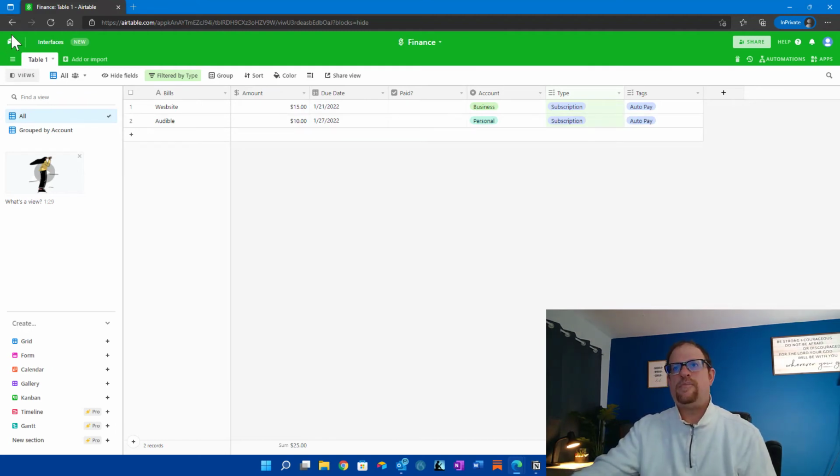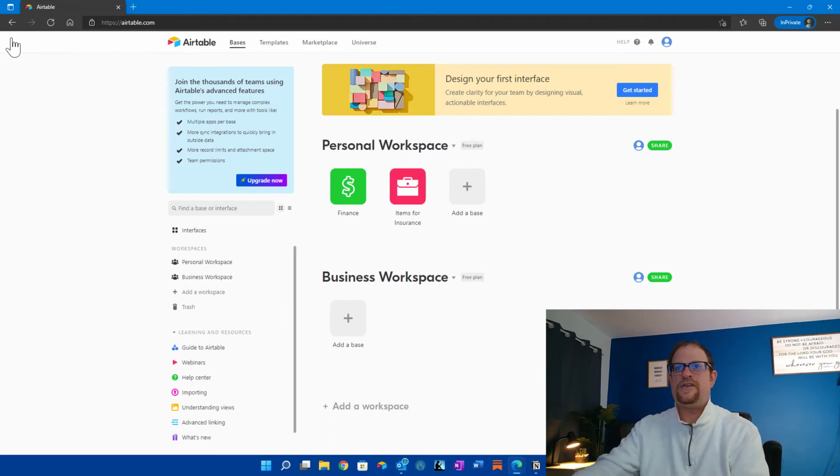And so you go back to your home page every day. You look at this, and this is your finances. You have your items for your insurance, and then you have your business workspace. So this is going to give you a quick overview of Airtable, what it's capable of, some of the key functions, some of the dialogue you have to know: workspaces, you have to know base or database, and then you have to know your views, and within your views you have different items. You can group them and you can sort them. That's going to give you the basics of how this works.